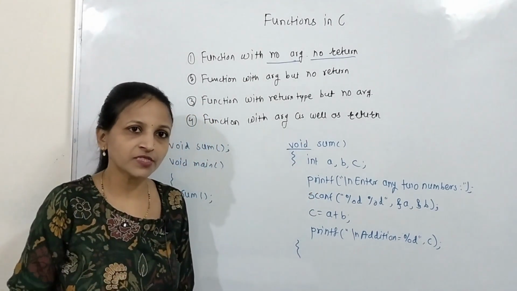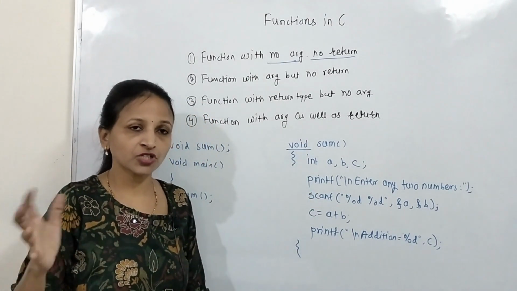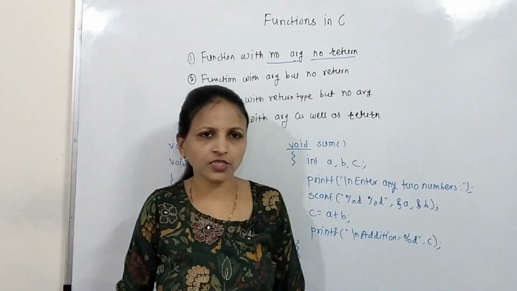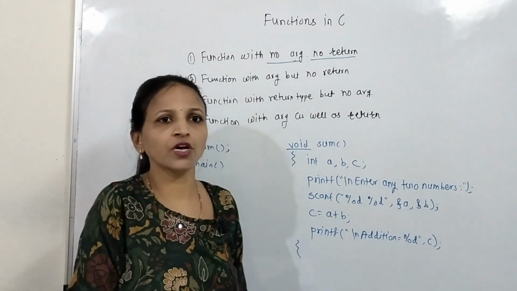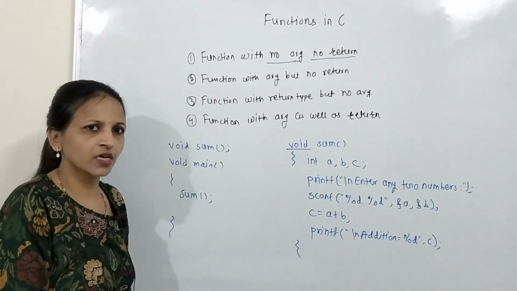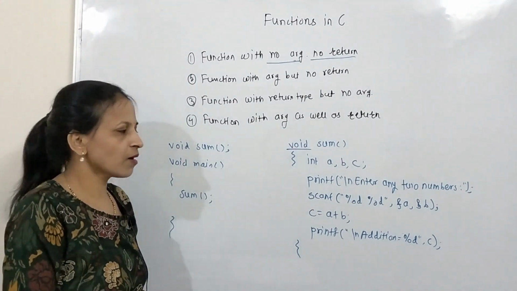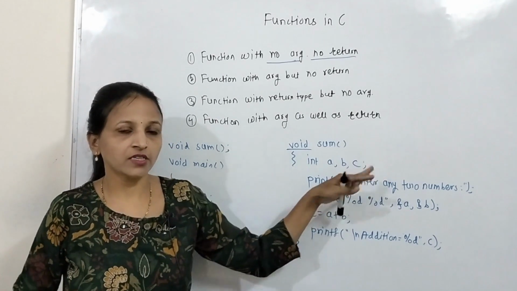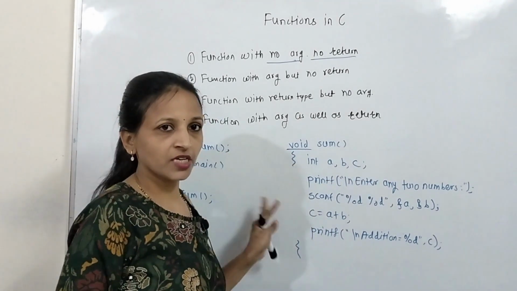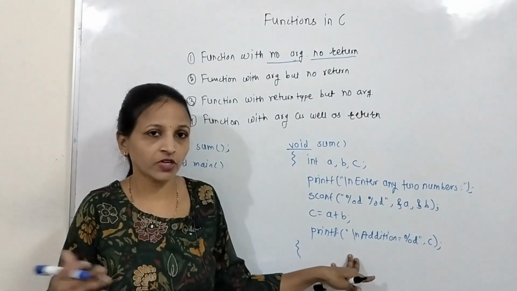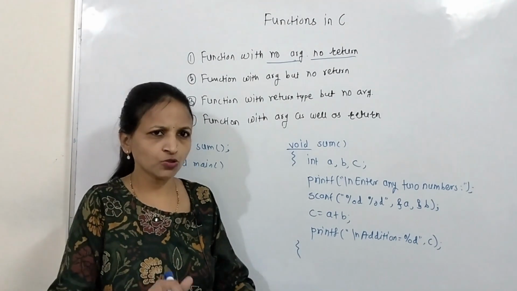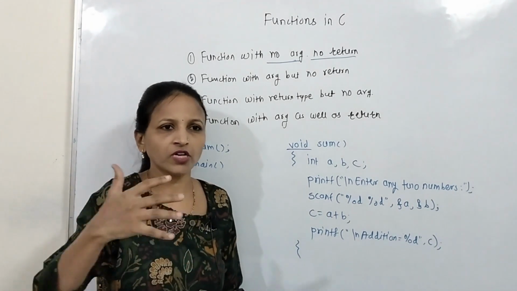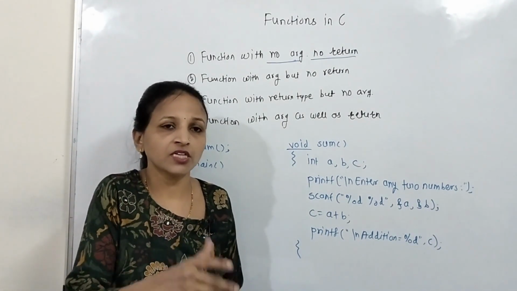Means you have to compulsorily use the same way, like function with no argument, no return. But whatever the situation, as per that situation you have to use that type. There is no compulsion. Some programmers will write like this, some programmer will pass an argument to that function, another programmer can return from that function, another will display inside the function itself, whatever the addition. That is totally dependent on the situation where you are using that function.